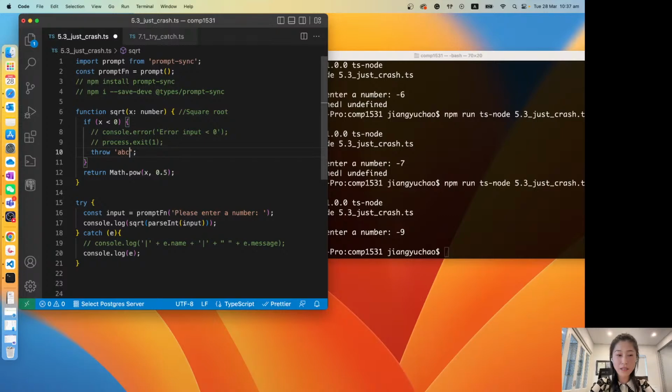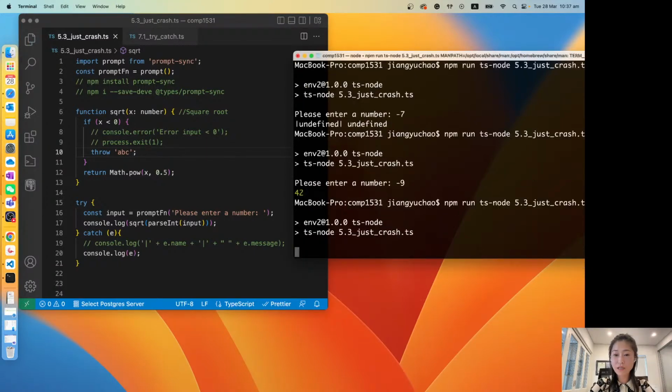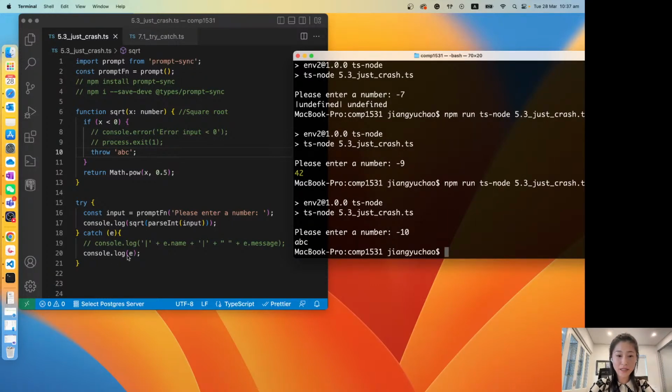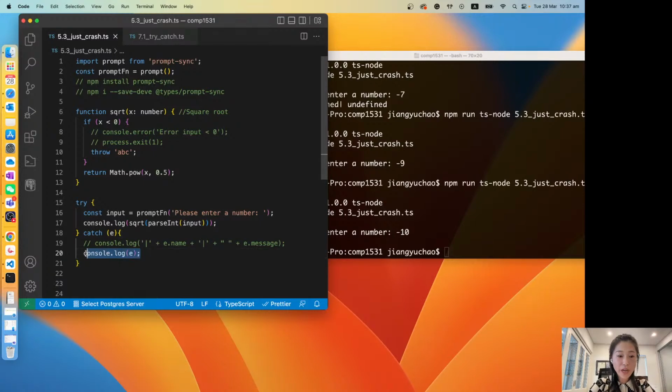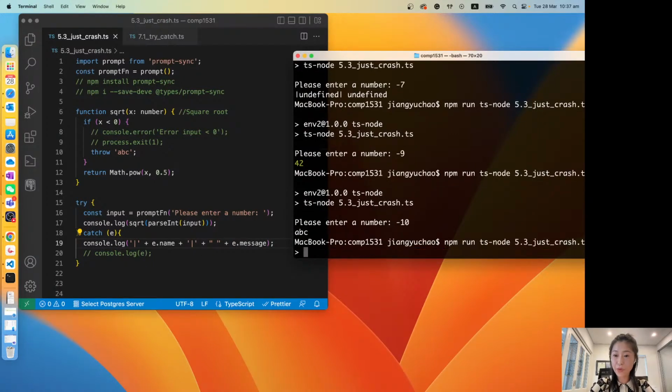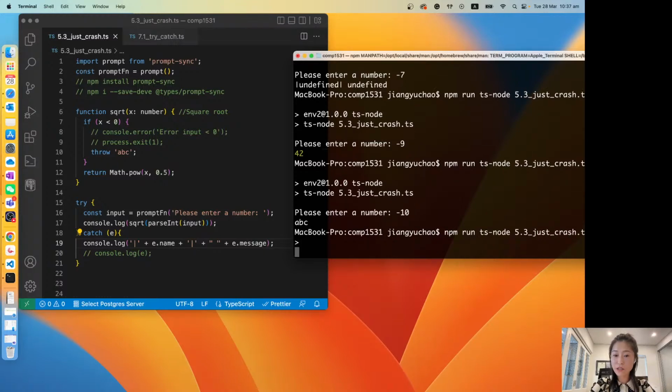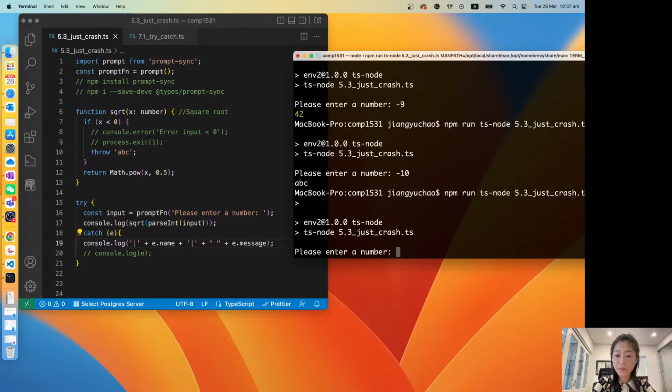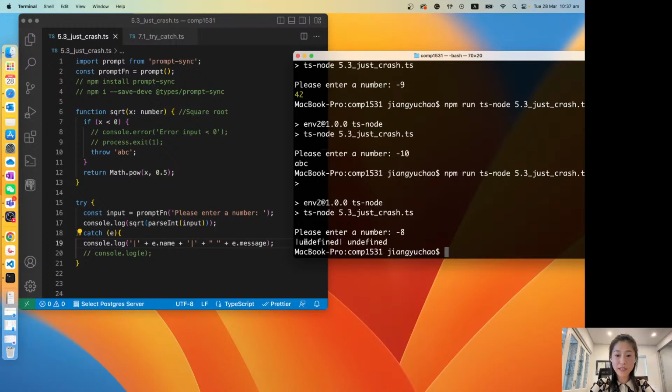A, B, C. -10. ABC. Okay, so we console log e, this error object, and it works. But if we want to get the object's property name and message, we can't get it. -8. You see, it shows undefined and undefined.